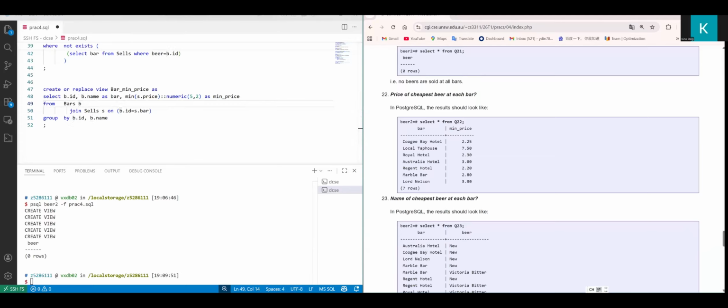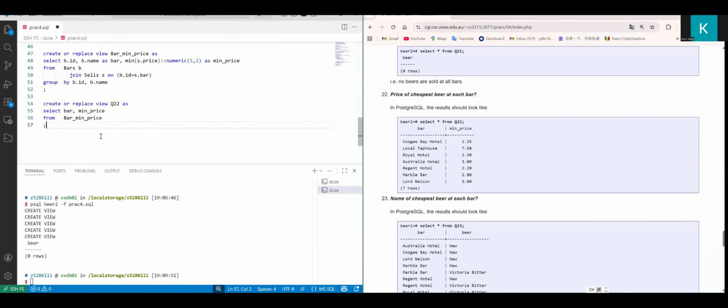Okay, then we will directly get the minimum price of each bar. So we just select from the view and get these two columns of information. That should be enough. Okay, so we will get this one.